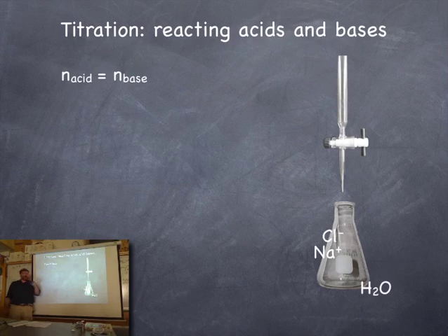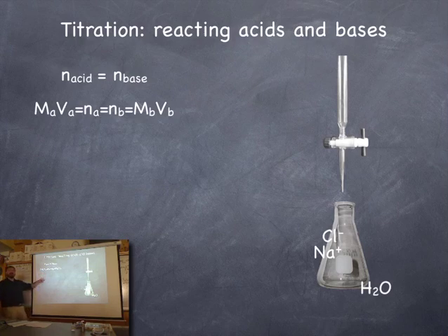Now, because I can do some cool chemistry to figure out where this point is, I know that when I reach that point, if I know the volume and the molarity of this acid, that would give me the moles of acid, which means that I now know the moles of base. And if I know the moles of base and the volume I started with, I can calculate the molarity. There's a quick shortcut to do this. Okay? Again, I want to teach you the easiest way to do these problems. So there's no doing it out in a big long format, and then I'll teach you a little trick.